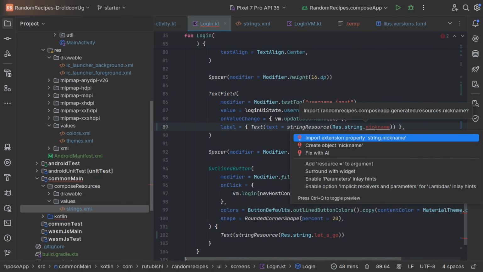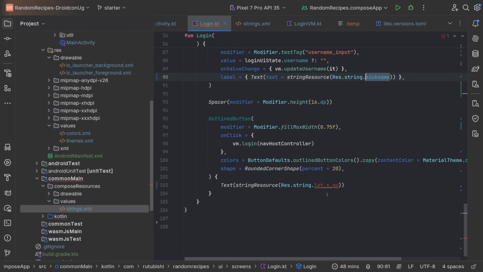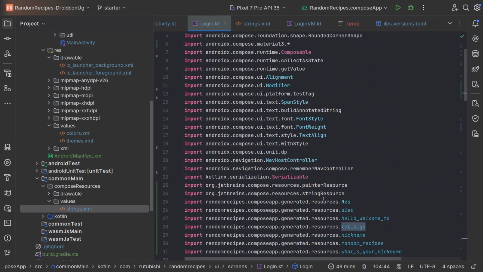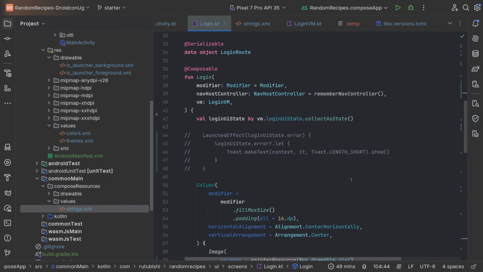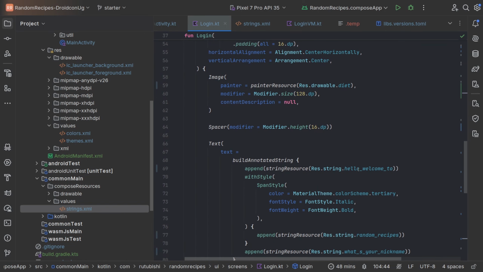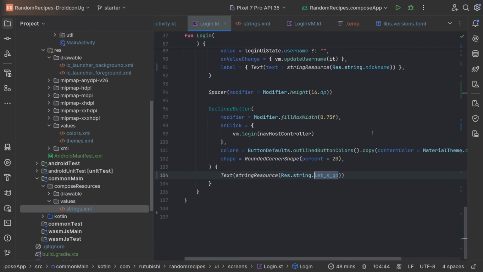So what Compose Multiplatform will do is that it will go into your file, find all the properties and things you've defined, after which it will generate them as references in your build. So that's why you have to build anytime you add a resource. So it's less ideal than I would like, bearing that I'm coming from a native Android perspective, where I don't have to rebuild. I add and it's available immediately. So that's a bit of a downside for me, but you tell me how you think about it.